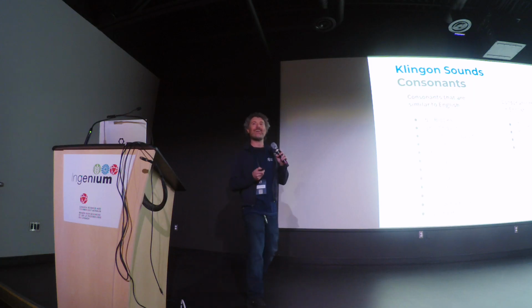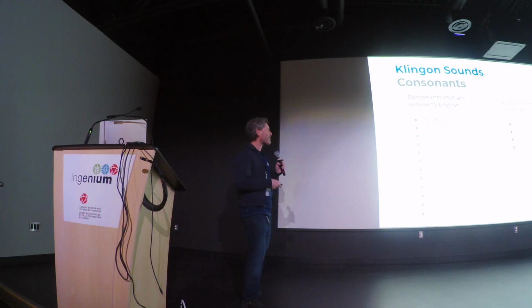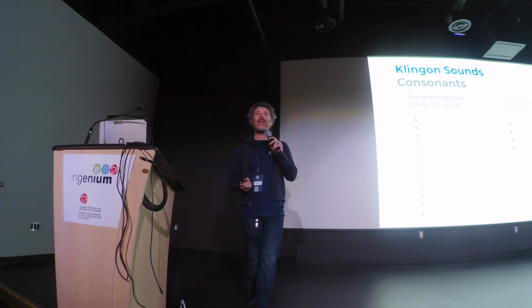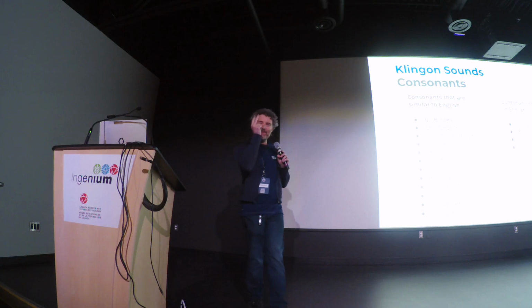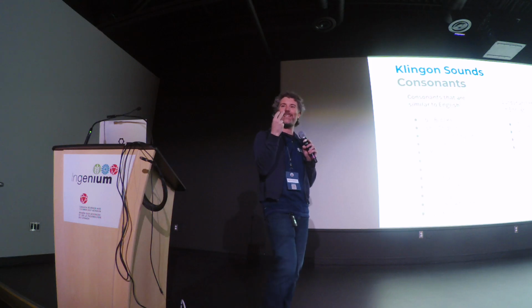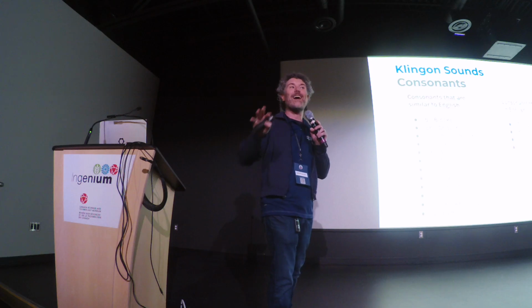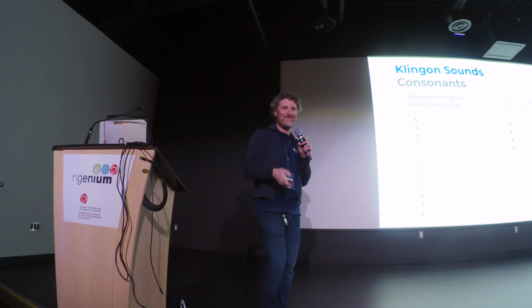R is lightly rolled. T is sort of the same kind of T sound, but you really have to give it a little bit of a T. So in Klingon, there might be some spit. This is normal. I want you to practice making some sounds. If you feel any wet on the back of your head, this is normal. It does not bother Klingons.